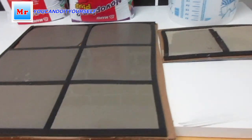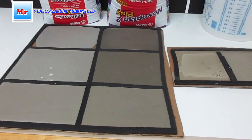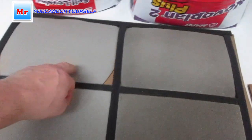So okay, we can wait another half an hour and see what's going on. So after 1 hour, this is dry, solid, this is solid, this is still wet, if you see, and this one too, and this is solid, this is wet. So okay, another half an hour. After 1.5 hours, all concrete is dry. Just here it still makes some fingerprints. Okay, this is okay. Oh, so after 2 hours we can walk, no problem.